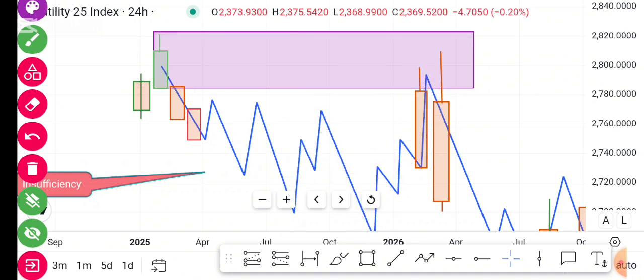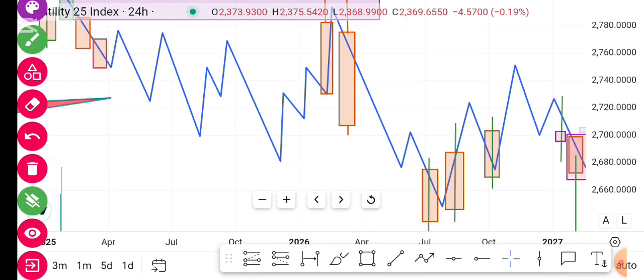Got that clear? So we have to look at this inefficiency, that the market has left behind, which has not been retested, which means that place has too many orders, too much money slipped there. You also have to make sure you lay your money with the big monies, or let us say the institutional traders who are laying their money. You have to identify those key areas and then you lay your money with those people. Are you getting the point? So that's what we have to look for, the inefficiency key points, those points which were left behind, which were not retested, and then we do what? We put our money there.